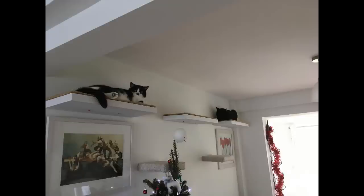A, floating shelves don't work, and B, they still have brackets. Yeah, but they have brackets that are hidden. Yeah, but they're rubbish. They don't work. They just go after about 5 minutes. Don't you remember our cat shelves? I do remember our cat shelves. Yeah. Now we're going to have to find pictures of the cat shelves.